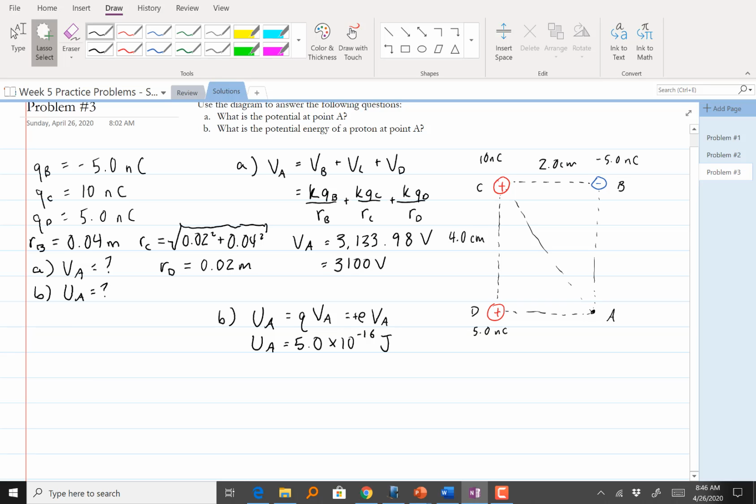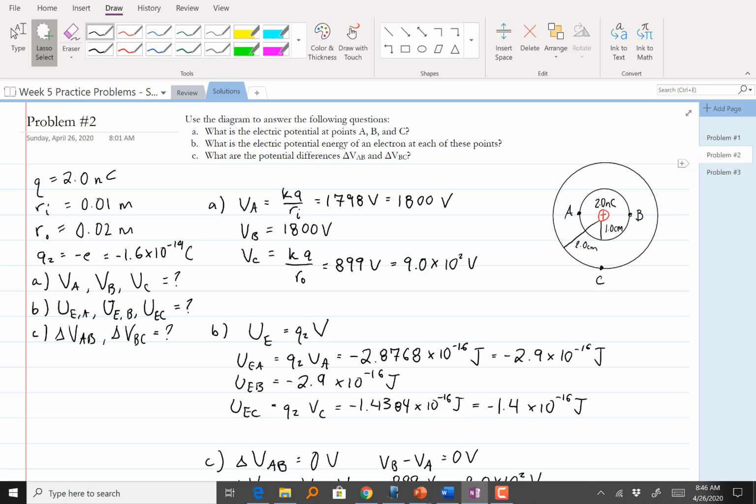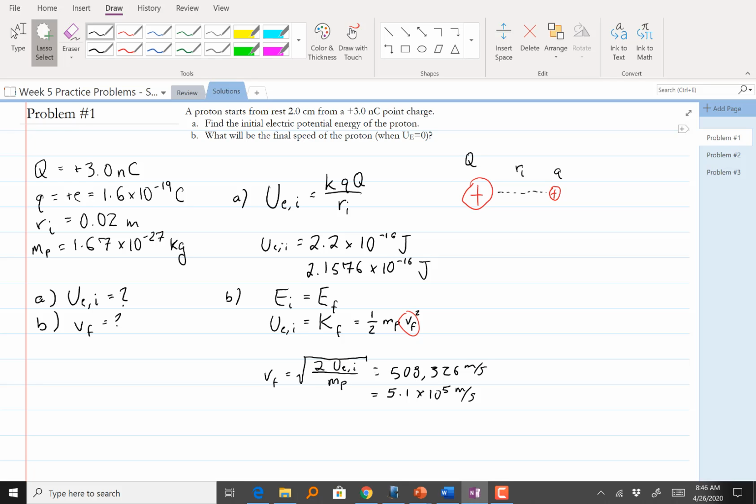All right, I'm just going to remind everybody one last time that all of these units should be in base SI units, so all of these charges should be converted into coulombs. So this nano here, nano means 10 to the negative 9. I need to do that conversion to get the correct answer on all of these problems. So all of these charges need to be in coulombs, all the distances need to be in meters, and I suppose in this case the mass needs to be in kilograms in order to get the correct answer.